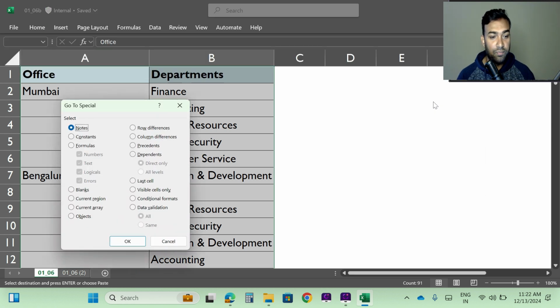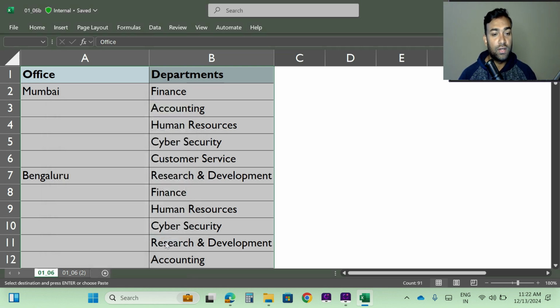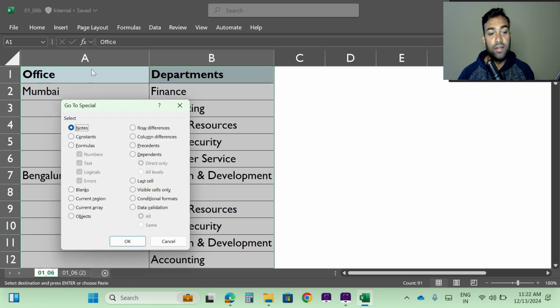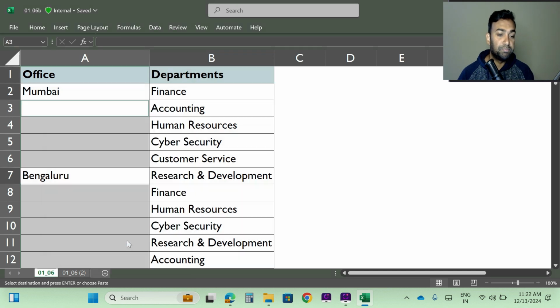Then we select Blank and press OK. Here is one shortcut as well: if you press Control G, you will come to almost the same place. Then you select Special, and here it is. We can select Blank manually, or press K, which is the shortcut key. Now we press OK.